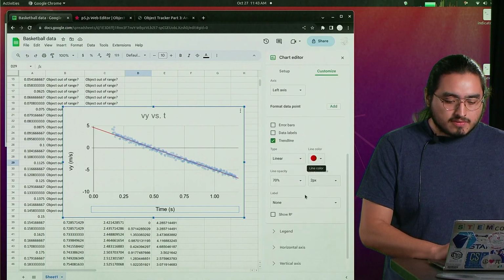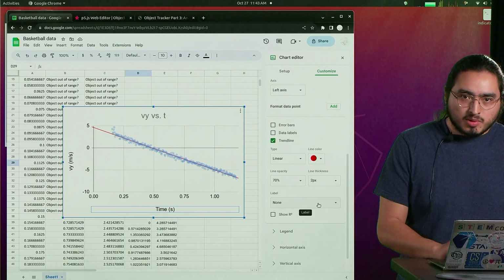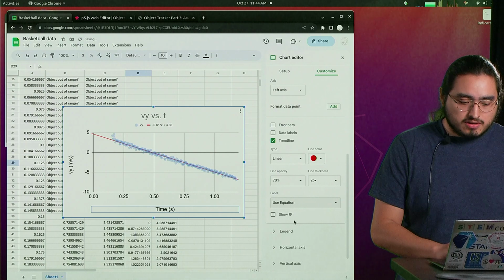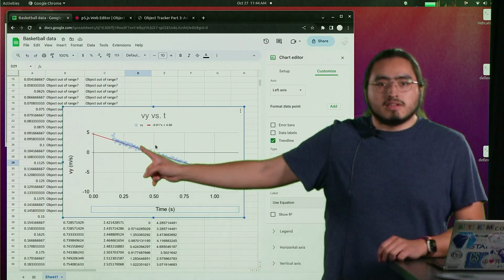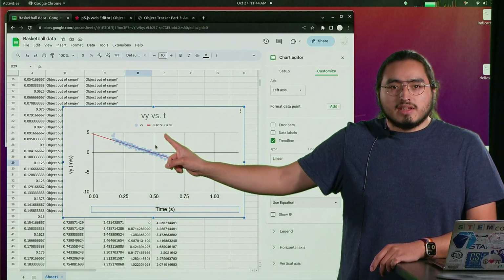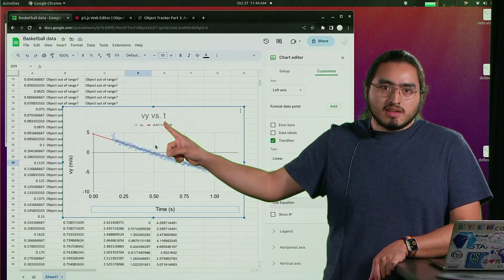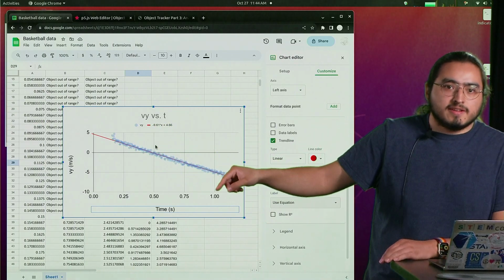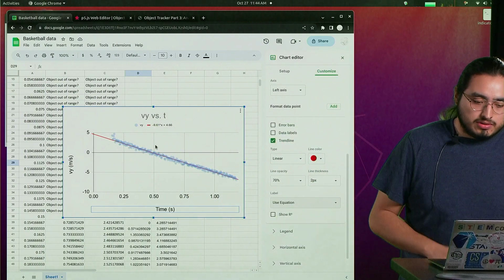Now to know the equation on Google Sheets, right here where it says label, if you just click on that, there's going to be a use equation option, and then it'll be represented up here in what's called a legend, which differentiates the series. The blue is referring to our data, which is the velocity y, and the red line here is represented by this equation. It goes all the way through our data.